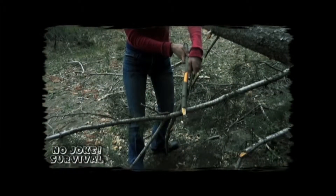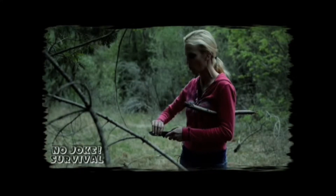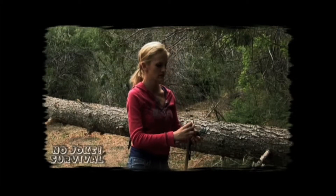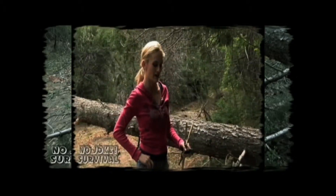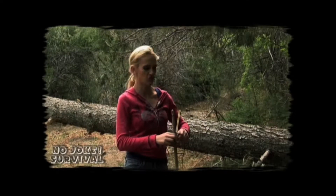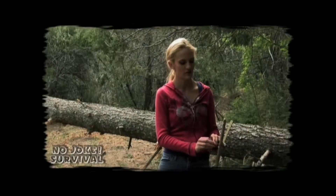Now that it's about this far, it's pretty good. If you go too far, you'll actually weaken it and it can just break. If it's a little stuck, always try to work back and forth — don't ever just try to yank it. Safety first, always. To make a two-prong, I actually have a stick here that I'm going to use to wedge between our two pieces, so we can have a nice separation between the two. I have here, conveniently, a shoelace. There are a thousand and one knots you can use, but in something like this, something simple is nice — a square knot, which is right over left and left over right. That'll be just fine.